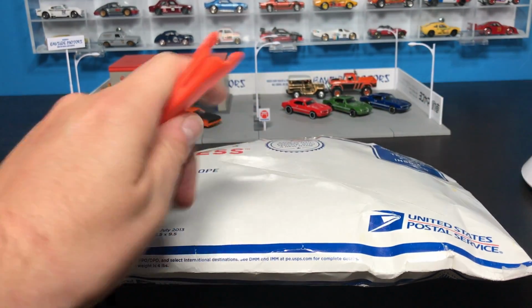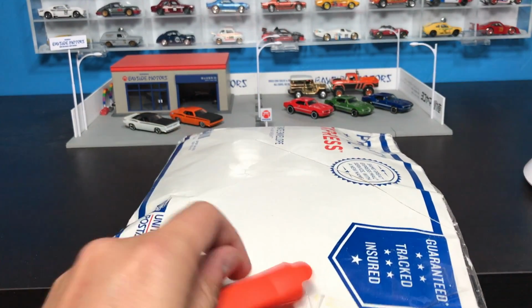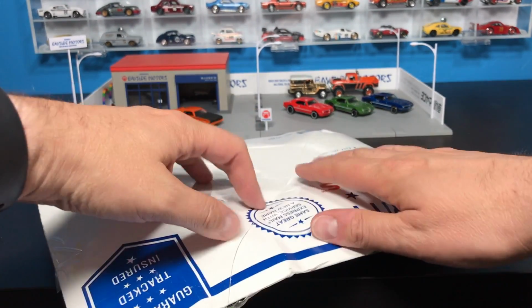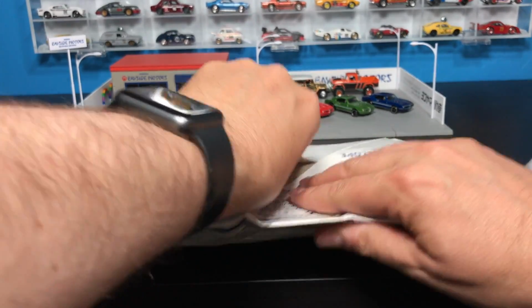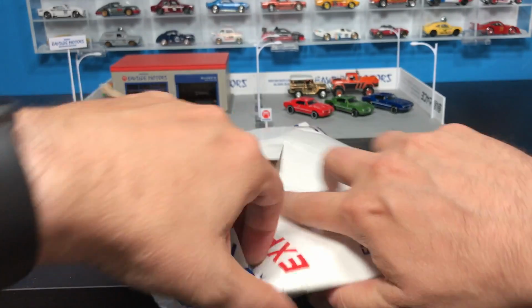I'm going to cut it open, and based on what you guys say in the comments, this is a great box opener. Based on what you say in the comments, I'll put together videos and showcases. I'll find an angle for it, like previous versions, new versions, you name it.